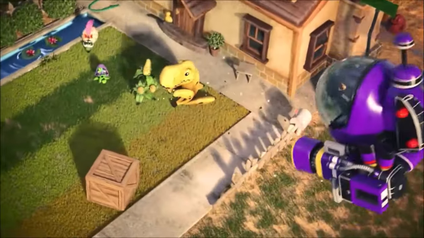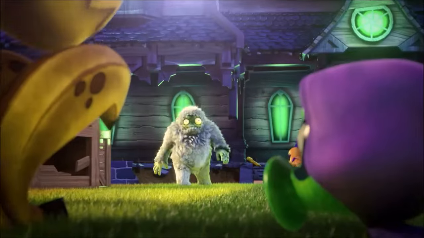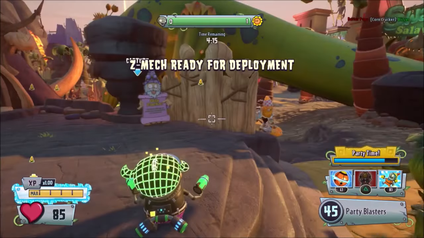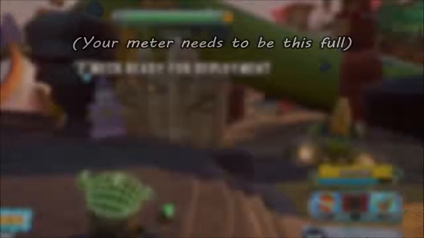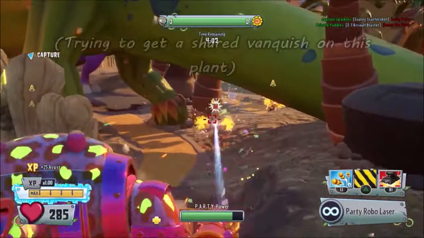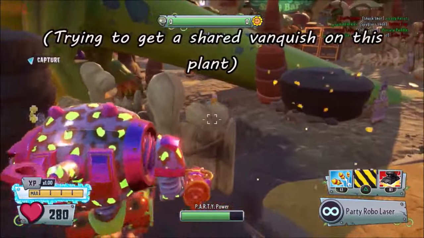One fact covering the party mech ability is that did you know that you can reach the party mode whilst using it? In order to do so, you need to get 4 normal kills as imp, then you need to switch to the mech and get a shared vanquish. I am not sure why you need the shared vanquish, but yeah.